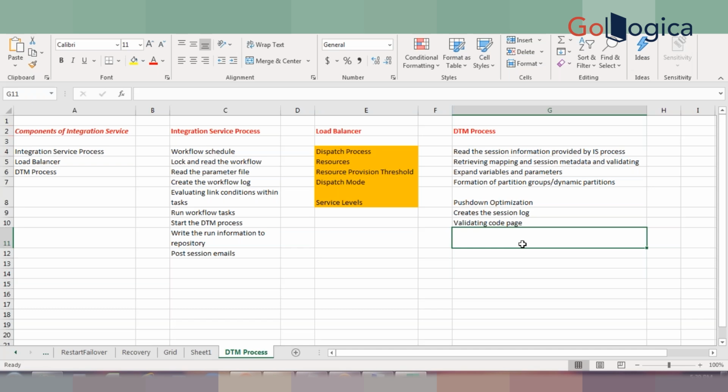You have to use the Unicode data movement mode. So in Informatica, or I would say this is a standard, any other application also has two types of data movements. One is the ASCII data movement mode, another one is the Unicode data movement mode. ASCII will handle your normal ASCII character sets, in which one character is treated as 1 byte. It takes 1 byte of memory. One character takes 1 byte of memory in the application server, in your Informatica server, right?